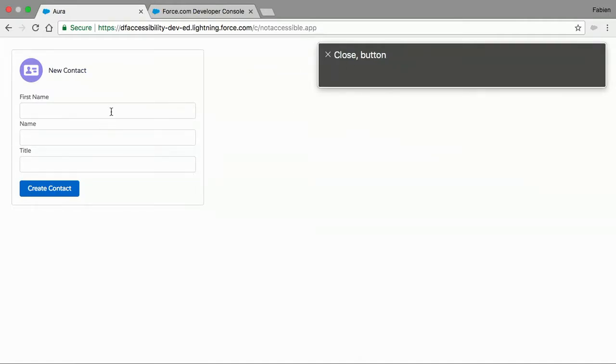So the screen reader correctly read this field, which is the first name, and it displays the information and the fact that it's an input text. The two others, it's an input, but we don't know about what, and the button is not even selected and displayed by the screen reader. So this is pretty painful, actually. So what can we do to fix that?